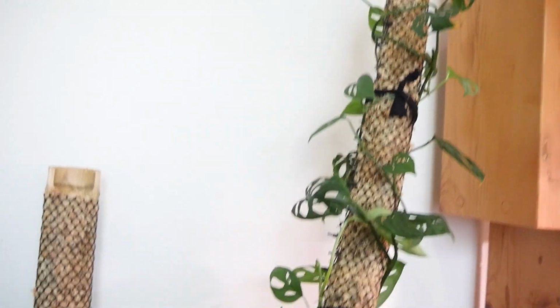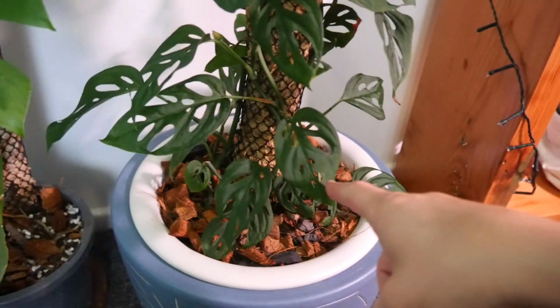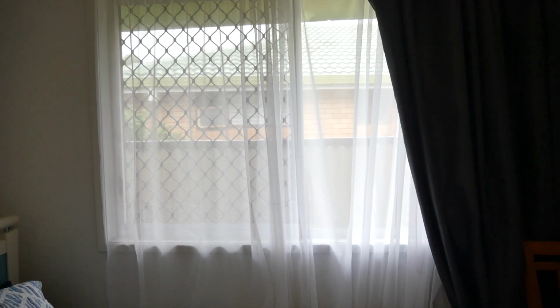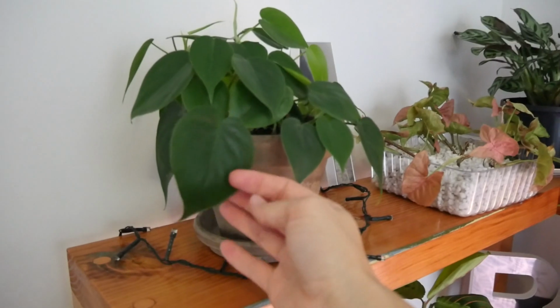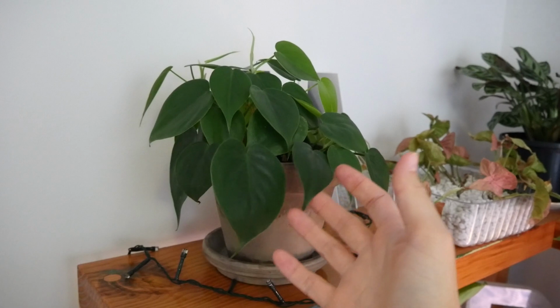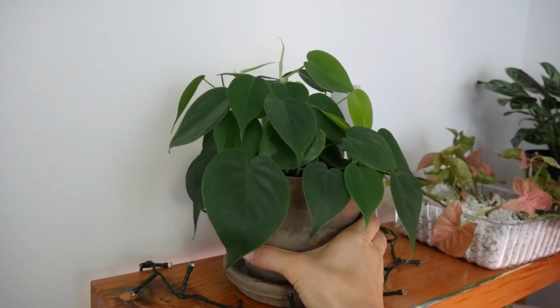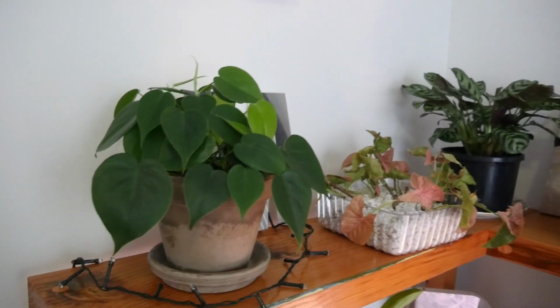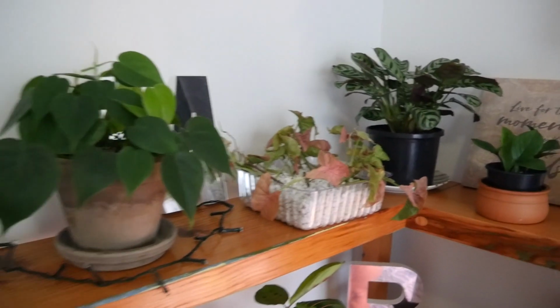Next door is my Monstera adansonii that I've had for about 12 months. It was a pretty small plant when I got it, and I've propagated and planted back in here many times. It's a sort of southwest window, so it gets some afternoon sun, but the curtain protects it enough that it doesn't cook them. So this is some heartleaf philodendron that's actually out of my Brazil plant because it was growing a ton of green growth, and it's much happier than my other heartleaf. Like, it's growing bonanza compared to the other one that I bought as a specific heartleaf.